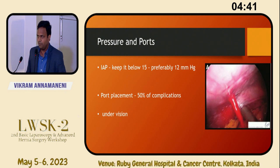And intra-abdominal pressure, I have seen in other setups, people keep it at 16 and flow at 10. That's not good. So keeping the pressure below 12 mm will be good for the safety of the patient. So try to keep it at 15 if you feel that the insufflator is not working, and preferably work at the level of 12 millimeters of mercury.